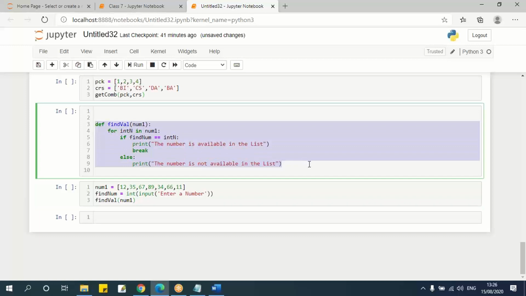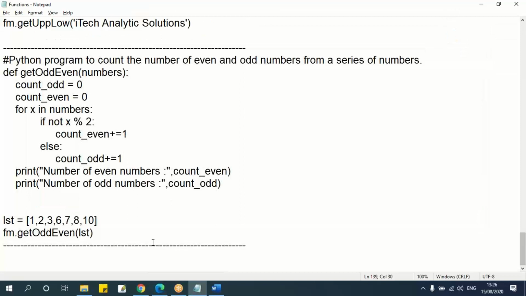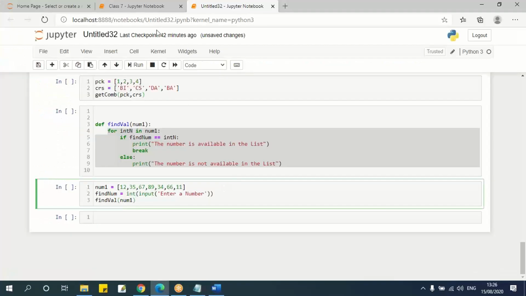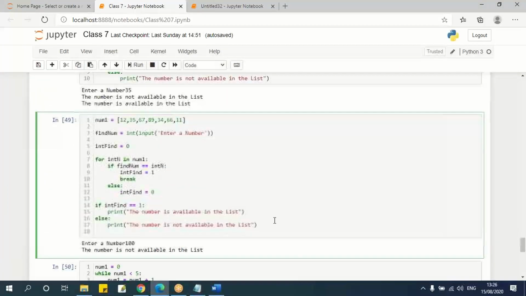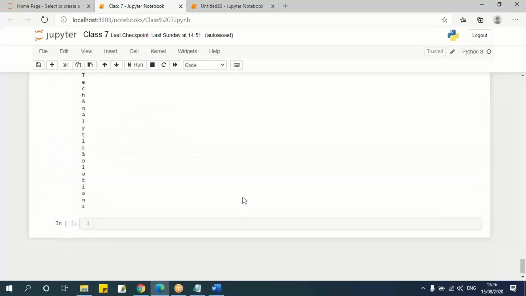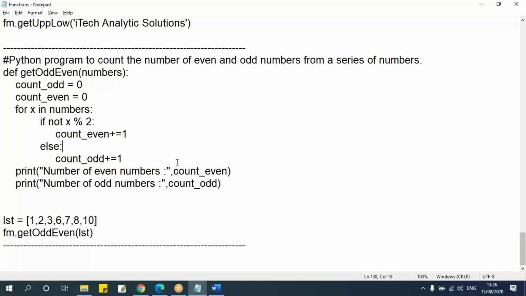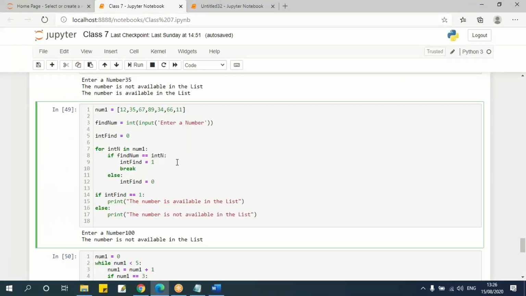Whatever programs you have written till now, what we'll do is convert them into functions, and then we can reuse them whenever we need. So this is what we can do with functions. Here we have one for finding odd numbers or even numbers. We did the same thing earlier, but anyways, we'll take this one. So here, this is to find the odd numbers or even numbers.